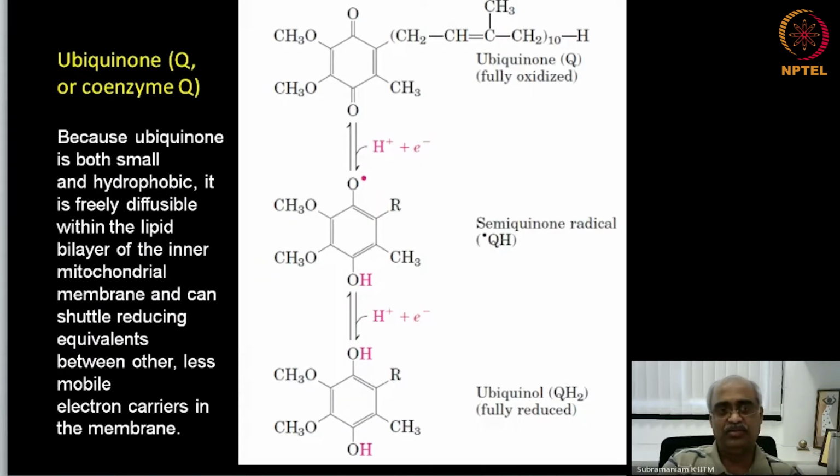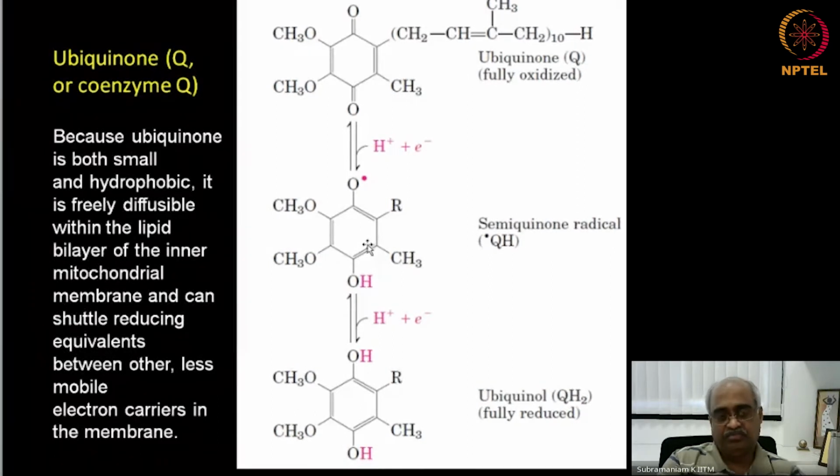Okay, so the first is the ubiquinone. This structure we have already seen in the last part of the lipids chapter. These carbonyl, these ketone groups are the ones that are going to be reduced. So the quinone comes from these ketone groups. It can accept one electron and one proton and get reduced to semiquinone. Okay, so it's a free radical version, so it's not very stable compared to the fully oxidized or fully reduced one. Then it can accept another electron and another proton and get fully reduced to the alcohol form, ubiquinol.